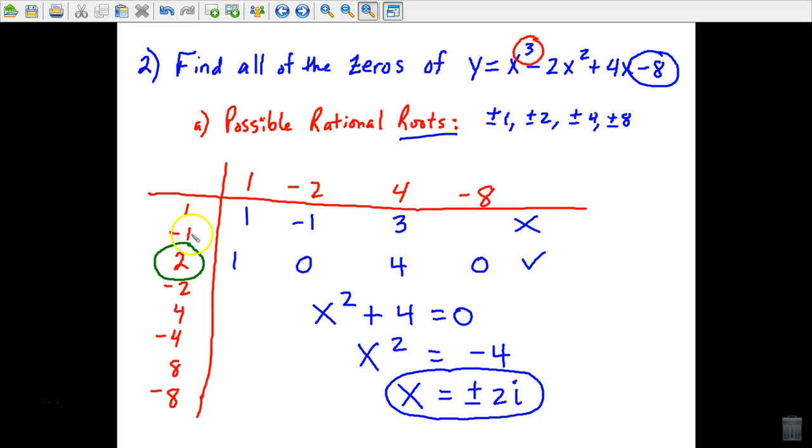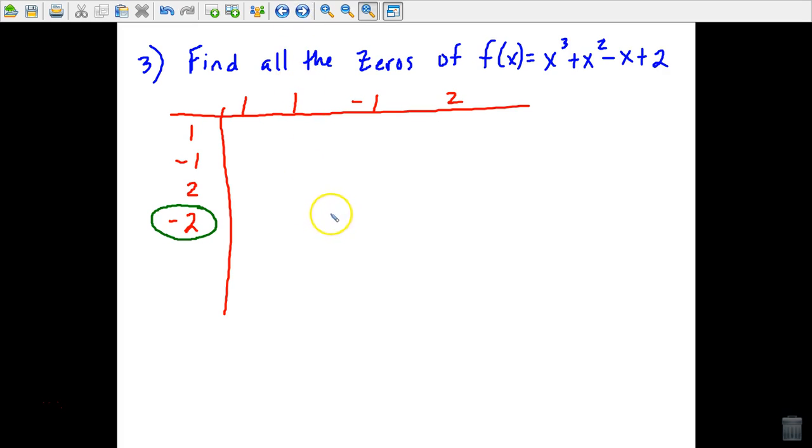I still want you to list all the possibilities, because I want you to be familiar with this rational root theorem. So if this were the case, I do want you to list them all, but if the pattern holds true, you really only need to use synthetic division with the number that you know based on the results of the pattern that we've concluded. You really only need to use the number 2 in this case in synthetic division, so that would save you a lot of time. So be on the lookout for the pattern.